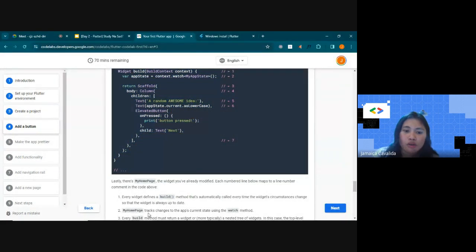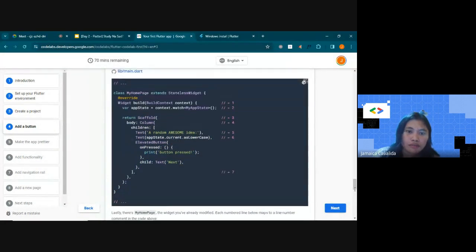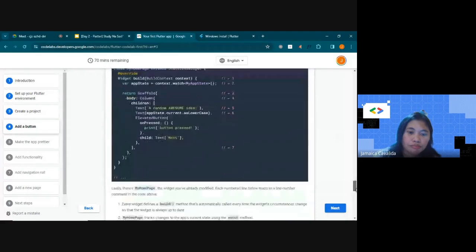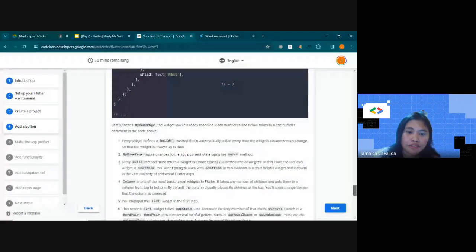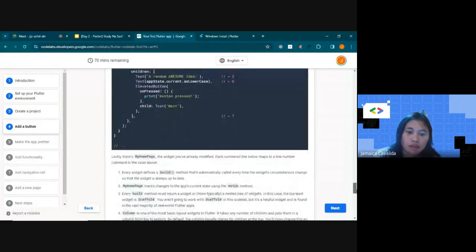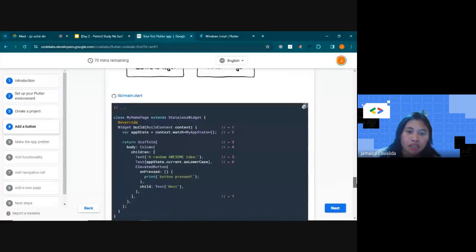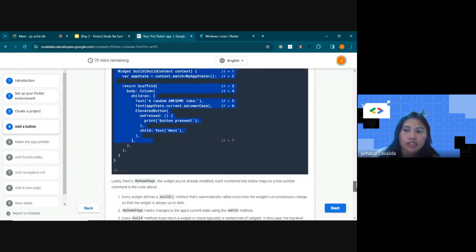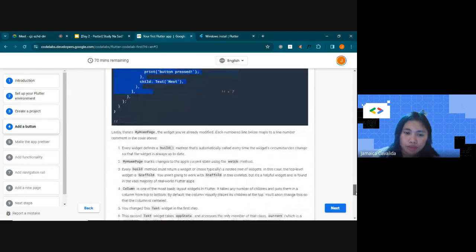And then my home page tracks the changes. So whatever is inside the class my home page, it tracks everything inside its block of code.